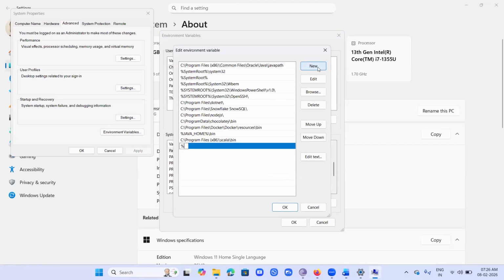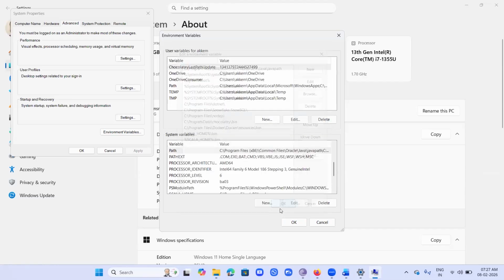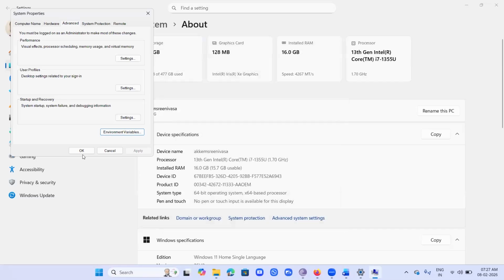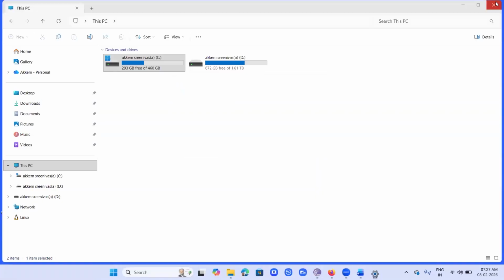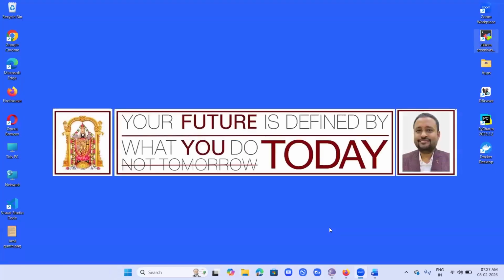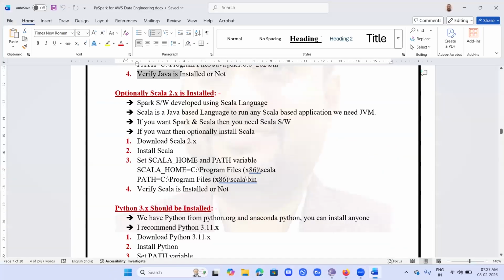Use %SCALA_HOME%/bin. Okay, remove this one, delete, because you may have different versions of Scala. You just change in SCALA_HOME. Okay, now verify whether Scala is installed or not.